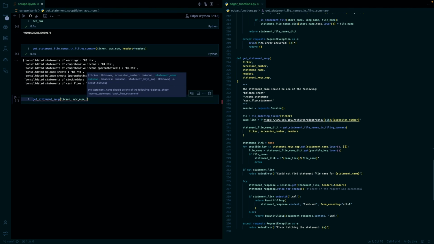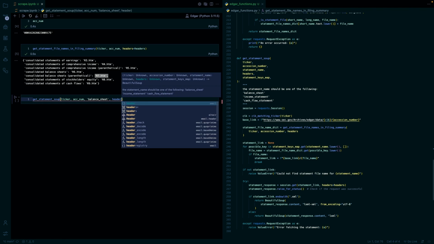So we just put in the statement name that we want. So we'll just do balance sheet 9.